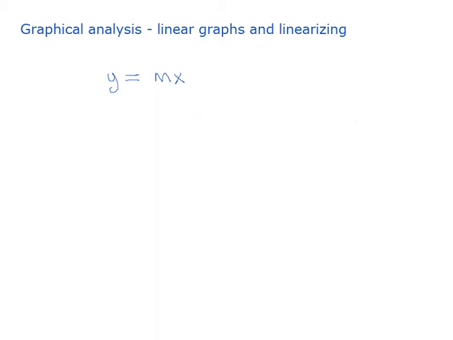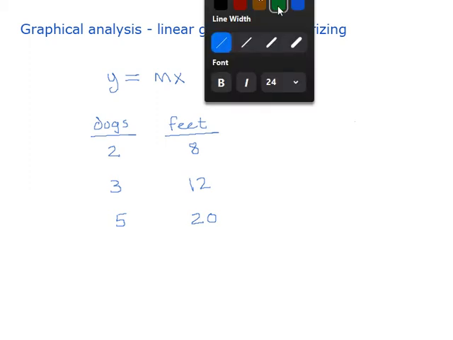So let me start with a dumb example just to give you an idea how this could work. Let's say you have two dogs, and one day you notice when there's two dogs in the room that you count and you find that there are 8 dog feet in that room. And you file that away in your mind, and then a third dog walks in and you notice that the number of feet has gone up to 12, and you think, intriguing. So you go and get 2 more dogs, bringing the total up to 5, and then you count the number of dog feet, and now it's up to 20. And you think, astounding. I wonder if there's some way I could use math to understand this better.